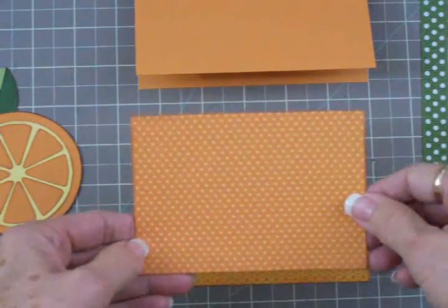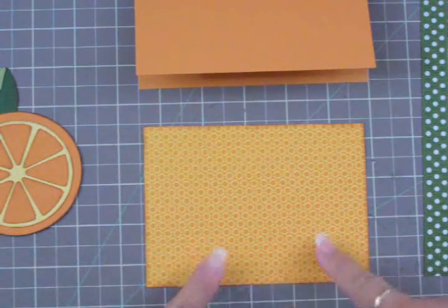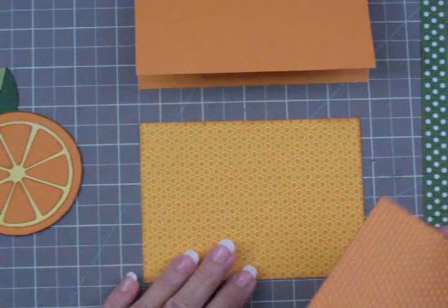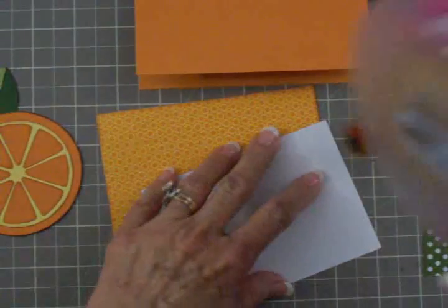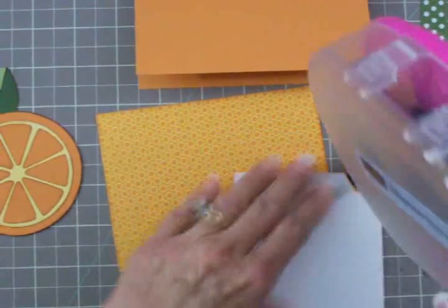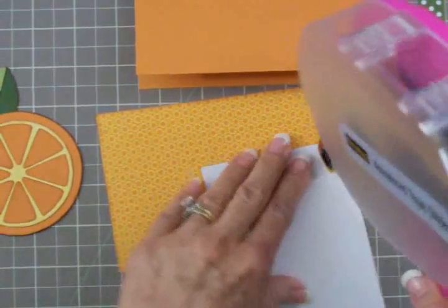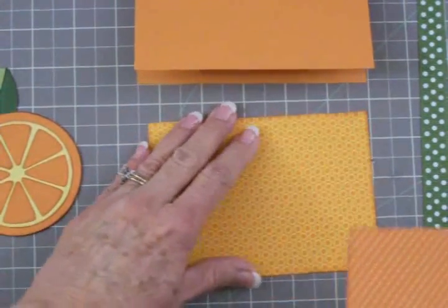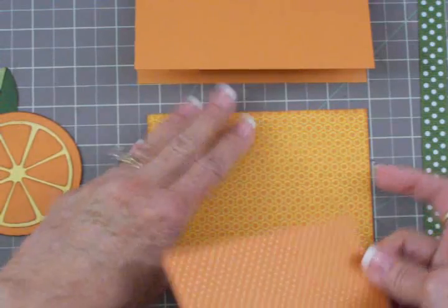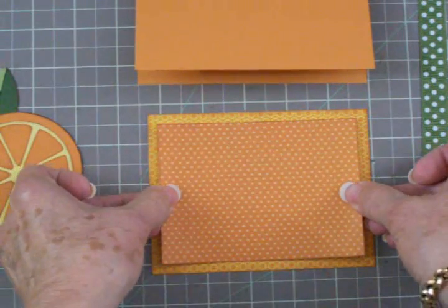This polka dot mat is 3.5 by 4 3/4, and I'm going to adhere this to this mat, which is 4 by 5 1/4. And then we're going to add some ribbon. I gave it a little bit more of a border because I thought it just helped show a little bit more of this really cute paper back here.